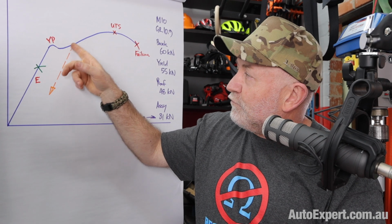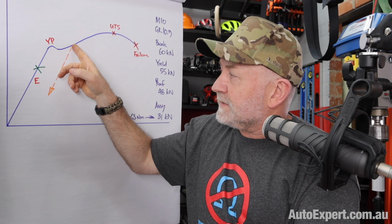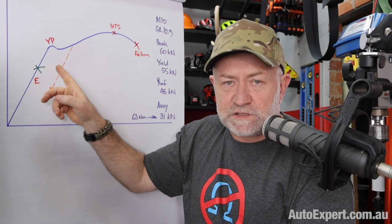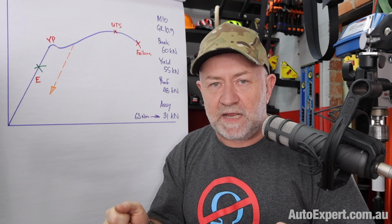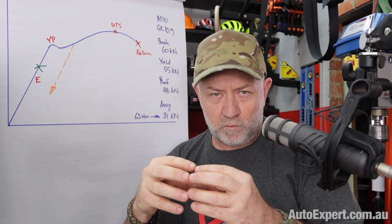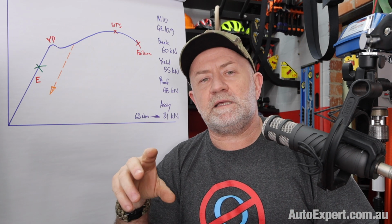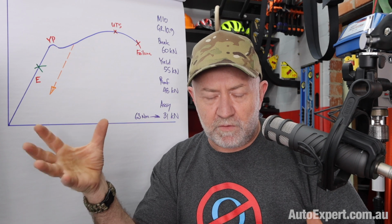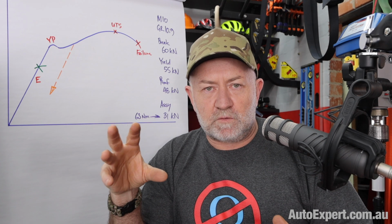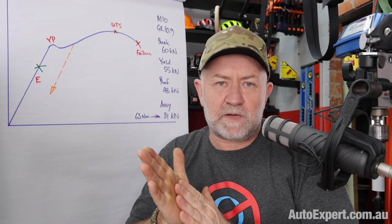When you get something on the road to Plastic City, past Ultimate Tensile Strength, when you unload it, it unloads elastically, but it does not return to the same shape. So if you bend it, it stays bent. Your ute will remain banana ramified. Your bolt will be stretched, permanently stretched. And that's kind of bad. Not only does the deformation remain permanent, but the material properties change because the various crystals in the steel have been stretched and they move relative to one another permanently.